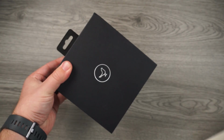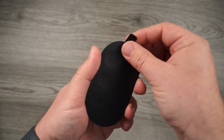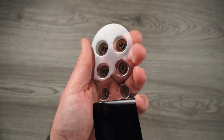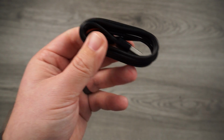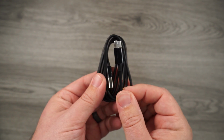Now, as far as what you get inside the box, you get 4 sets of silicone ear tips. Right out of the box, these did not fit me well, so once I went in and found one that was a little bit larger, I had no issues, and that makes a huge difference when it comes to the sound. Now, I am happy to say that these come with a USB-C cable, because if it didn't, I would be highly upset considering the asking price.